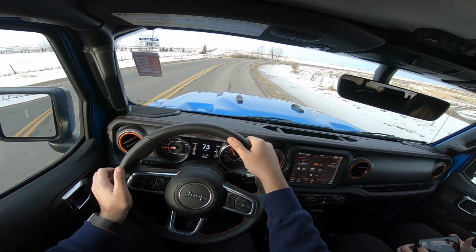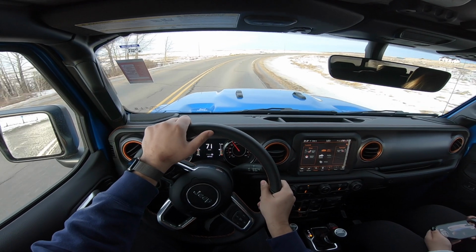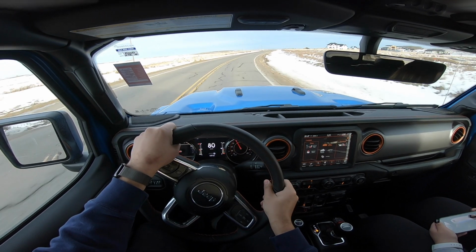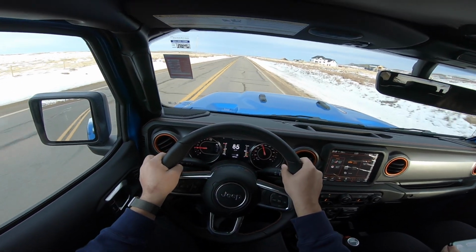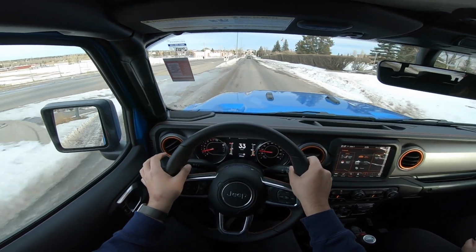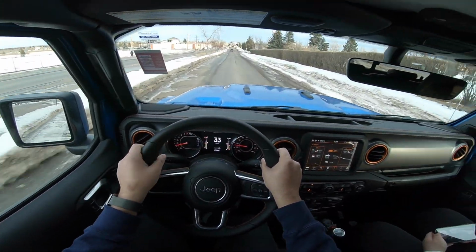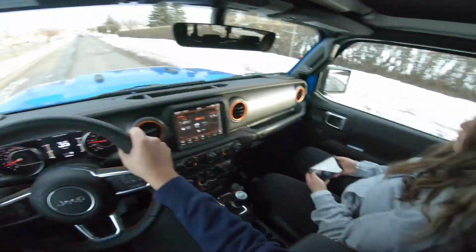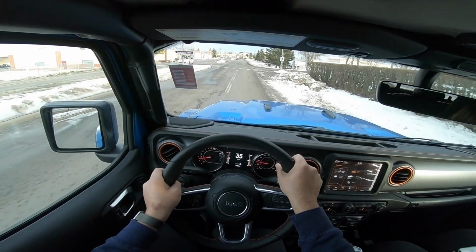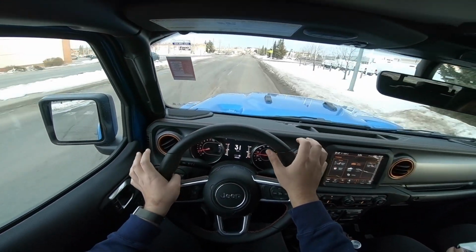Got some curves here. Definitely has enough power. The steering's pretty good and is definitely really fun to drive. Visibility is also really good. Like, you've got good visibility out in the front, the sides, the mirrors are pretty good, and even the back visibility is pretty decent. Like, there's that rear pillar that might be a bit of a blind spot, but other than that, definitely really good visibility in here.